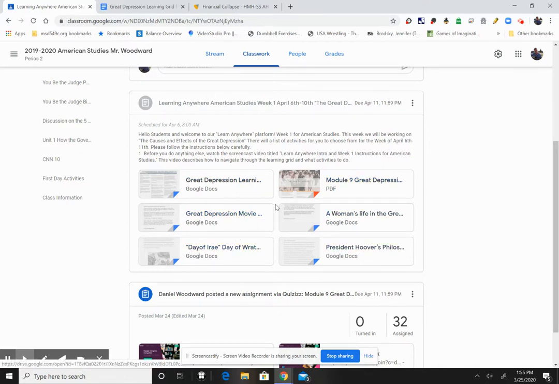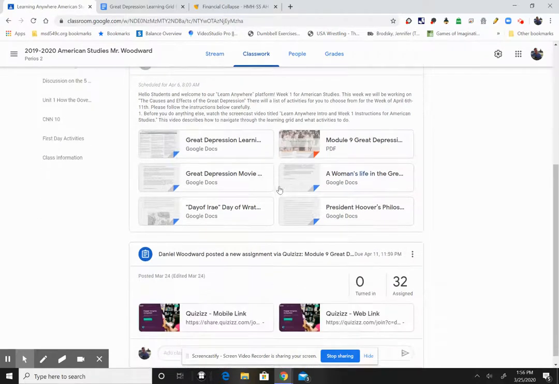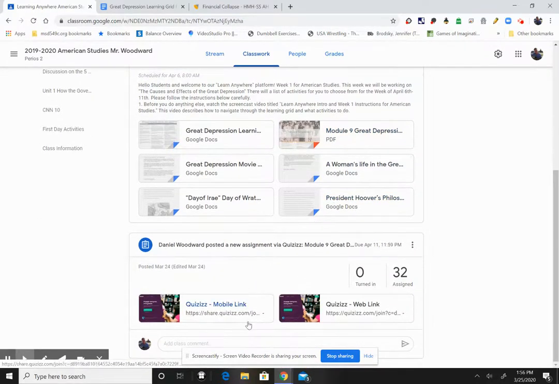So everything's there. Also, for kids that do have trouble connecting at all, I can't imagine they will, but there's also a hard copy of the text that I've assigned them to read. So there's a PDF version of the text that I highly recommend that they need to know for basic information to be successful on these other assignments. So that's what those look like. And you'll notice that I've alerted to them, watch this instructional video first so that you understand the next part of this piece. Okay?